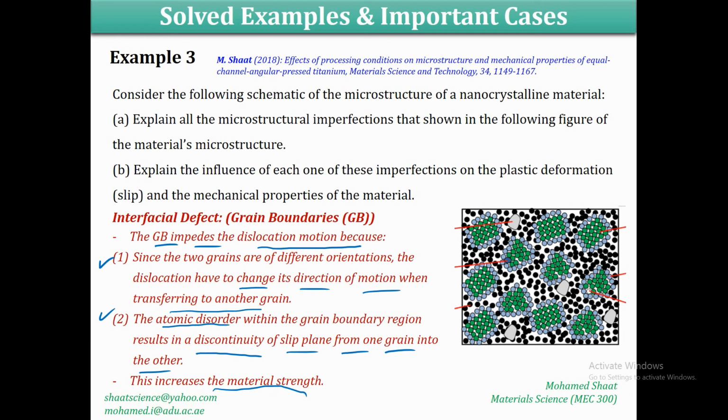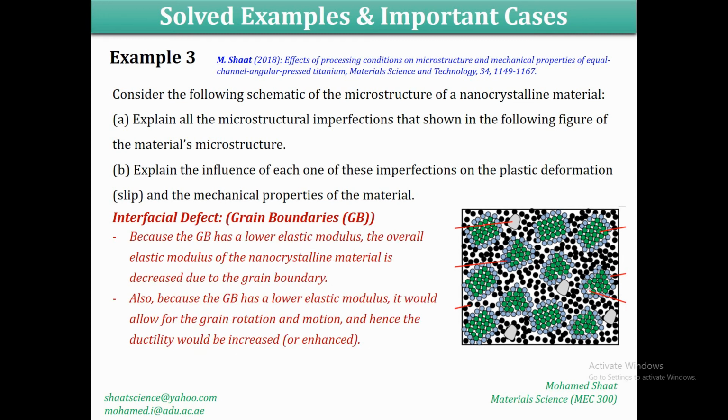But this is not necessarily the case. We could achieve enhancement in both the ductility and the strength at the same time, especially if we make nanocrystalline material. This is one of the things that I have revealed in my recent study about the correlation between the grain boundary and the mechanical properties of these nanocrystalline materials. We have demonstrated that we would be able to enhance both the strength and the ductility if we could achieve this nanocrystalline material.